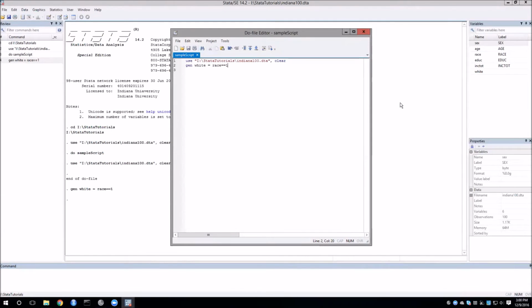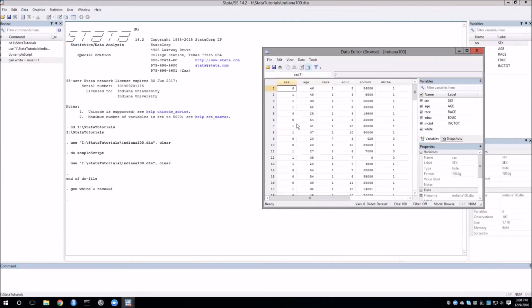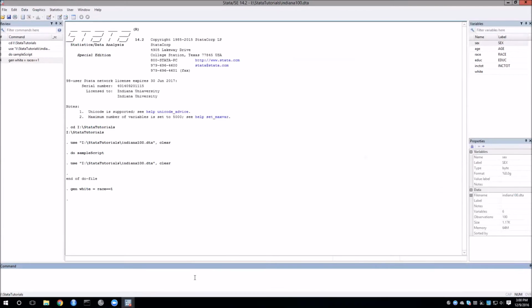Let's do one more. Going back to the data, we also have an education variable. Let's say that I want to make a variable that indicates whether or not an observation finished high school. In this data set, 6 and up indicates finishing high school. So I'm going to create a new variable. I'll call it high school equals education greater than or equal to 6.